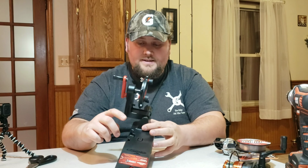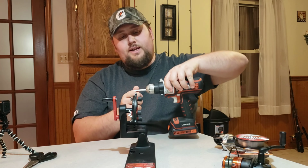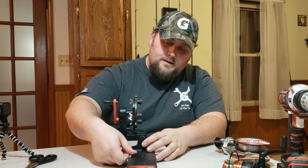Definite plus to me was the additional piece that you could use for a drill attachment. That really speeds the process up very fast. I like that option, but it doesn't work on the Baitcaster.